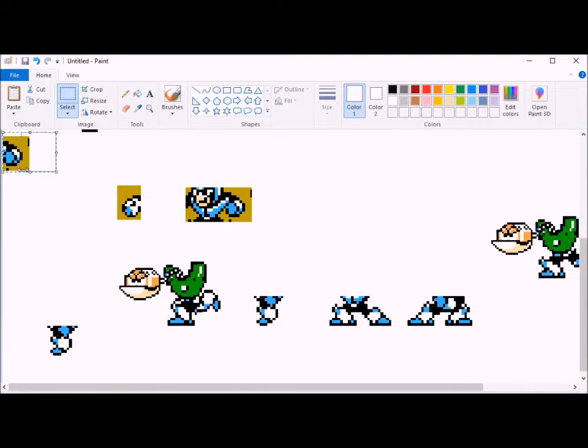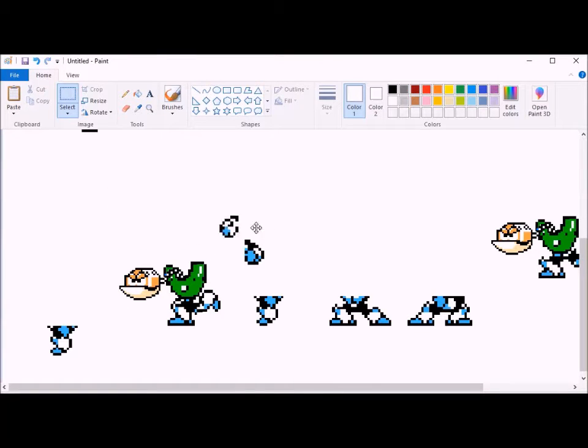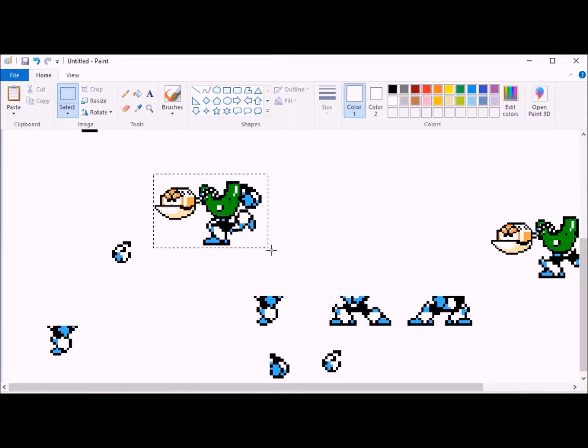Grab both of the hands. Like I said, he needs hands. Crop it down to the best as you can. Delete anything you don't want, backgrounds or additional bits that shouldn't be there. And this is not a huge range of motion. He's not the most advanced robot. He just attacks. He's just trying to guard Jolt Tower and prevent Reggie from getting to Professor Vile to save Dr. Kyler.